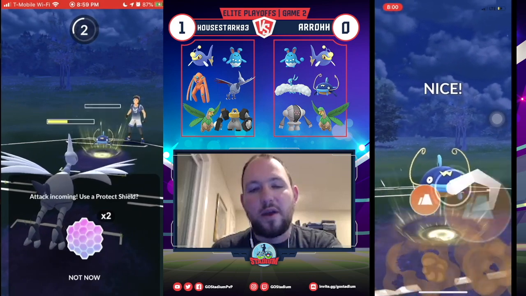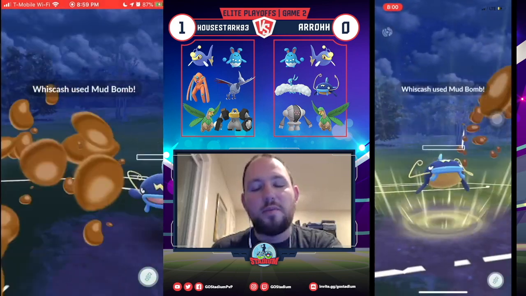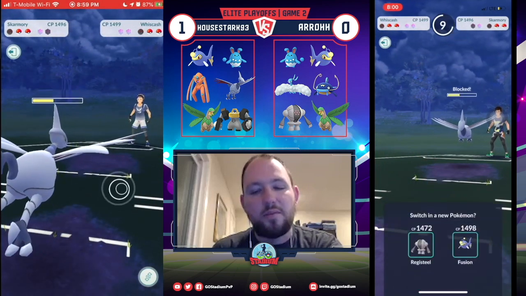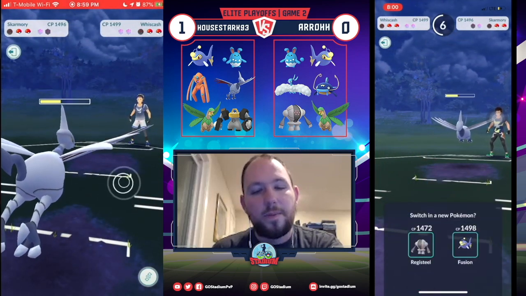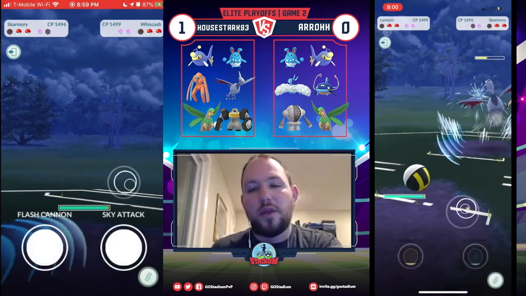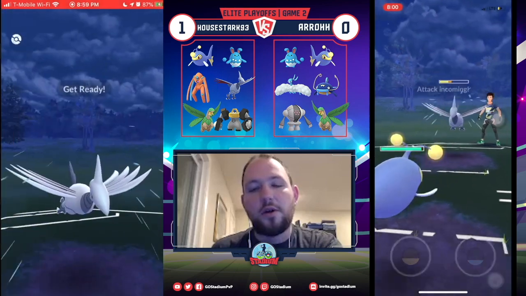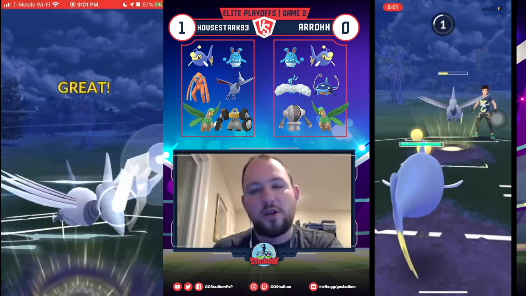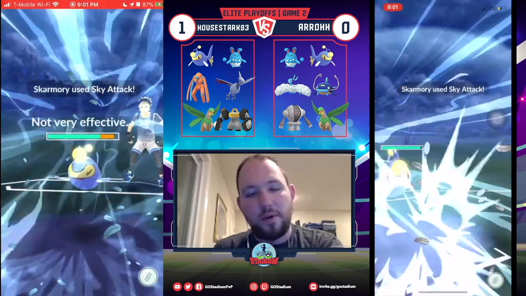And solid play by Arrohh there, just to use that Mud Bomb, just to maybe do a little extra damage, and he actually gets a shield at that point. And this is a really good spot for him to be in because both the Registeel and the Lantern are going to resist all the charge moves that Skarmory throws at them.